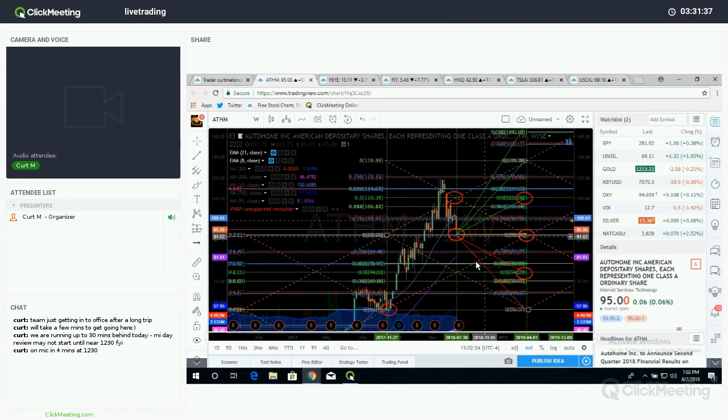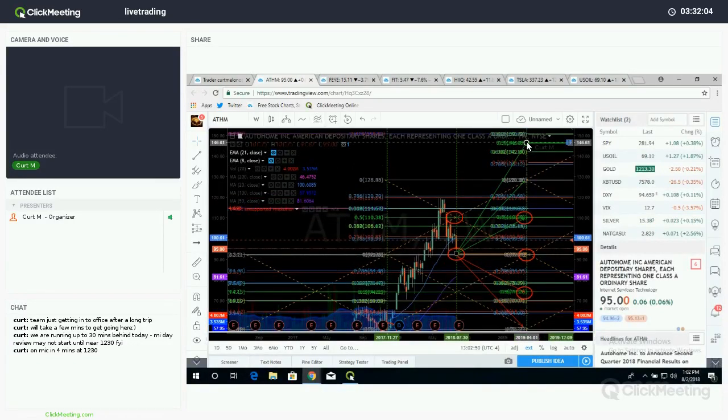When you see these big structures, don't ignore them. The bigger the time frame, the more structured it is, the more serious the turns are. They carry way more weight, right? So a weekly carries way more weight than a 1 minute chart. So we're looking at potentially an upside target way higher, in the 140 something, for 146, 128.70 area. Your other one upside, it's very realistic, is 110.87.